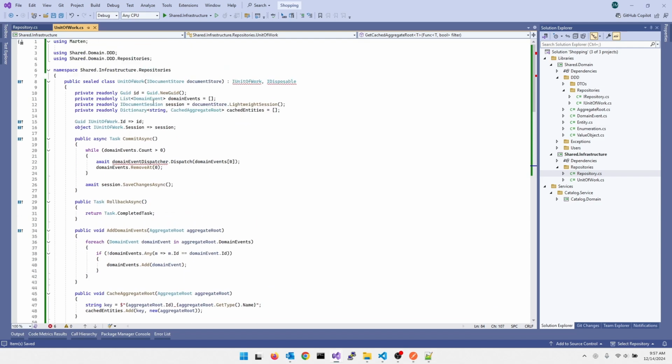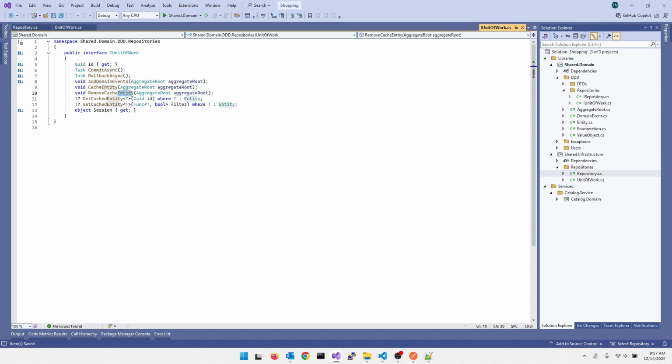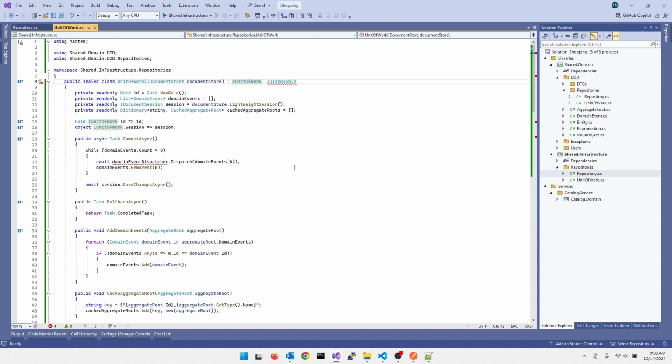Now, one of the things I said we've got to do is clean up some nomenclature here. So let's rename this to cached aggregate roots. Let's come over to here and we're going to say remove cached aggregate root. So when I was originally creating these function names, I meant entity not in the domain-driven sense, but more so in a general sense. And so I don't want that language to confuse us at all, because I don't want it to be thought of as the domain-driven design version of entity. So really it should be called aggregate root.